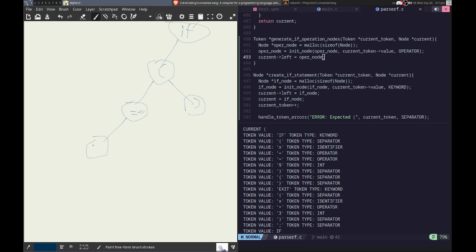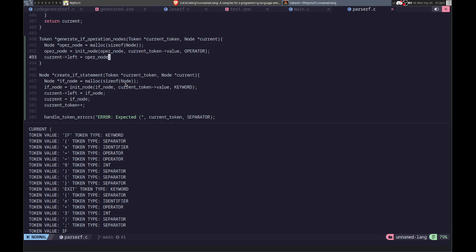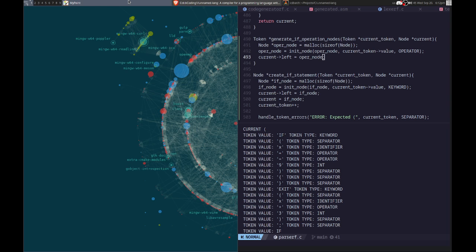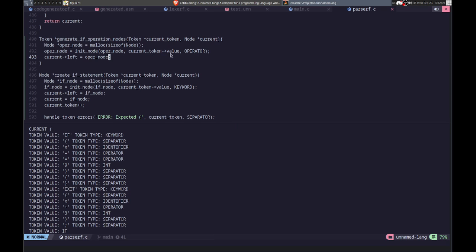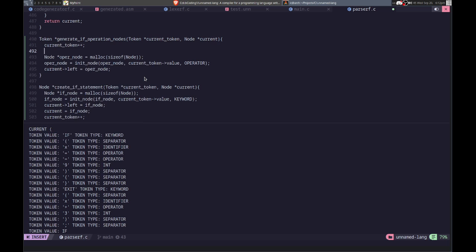And then we have the two sides, right? We have this expression and these here. Right? That is what we want to check actually. So yeah, the left will equal the operator node. So we want this to actually equal double equal. So what we're going to do, let me see. Let's do current token plus plus.